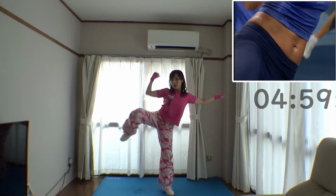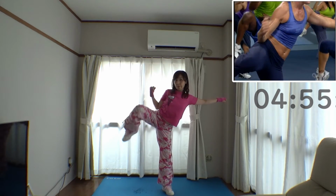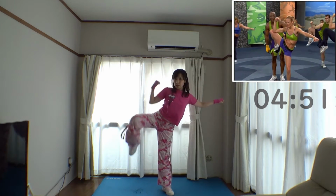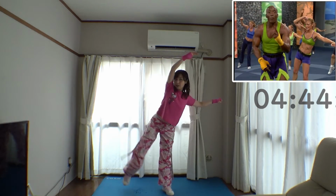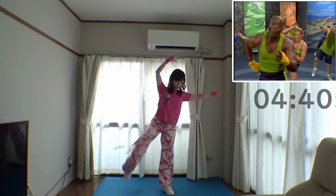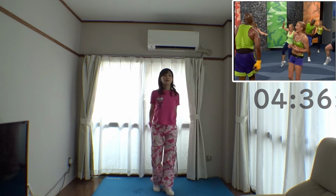Come on. Let's go. Focus on those abs. See what Shelly's doing here? She's squeezing those abs. Really focusing in. That's it. That's what I'm talking about. You're doing good. Keep it going. One more, really focus in. Make it burn. Yeah, I know you're feeling your back, but you gotta keep going. Feel it. Good job, walk it up.